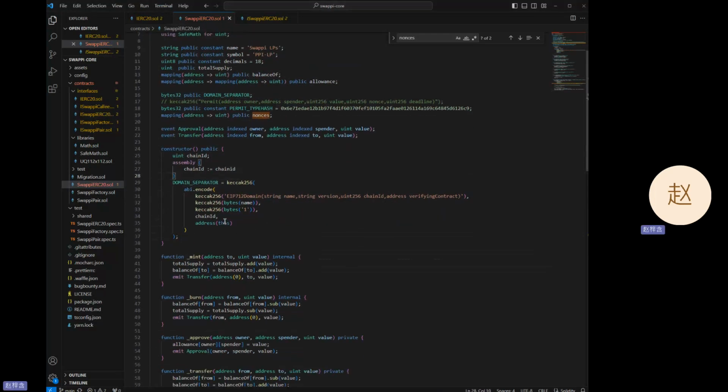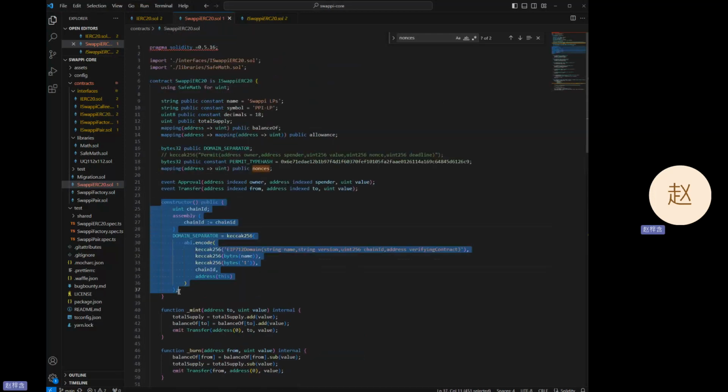So this constructor will be used in the next level, the child SwapPair, because SwapPair is inherited from this contract.